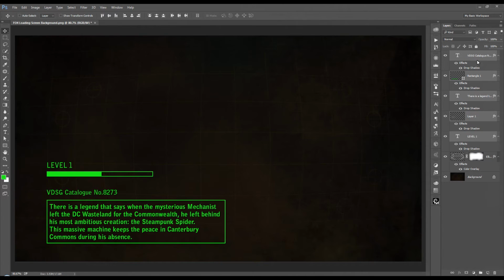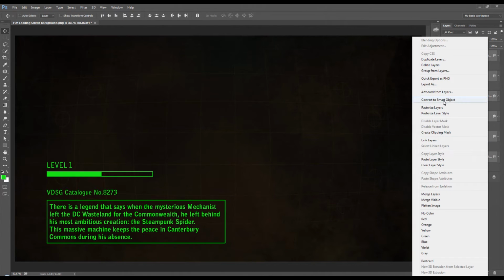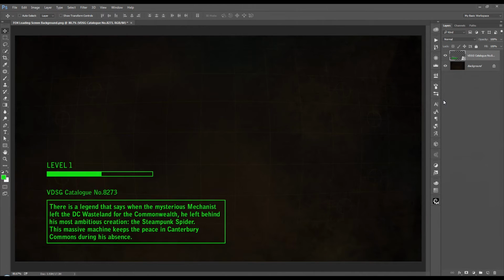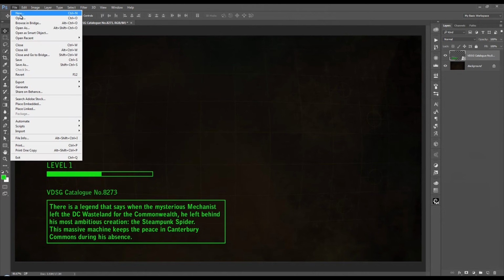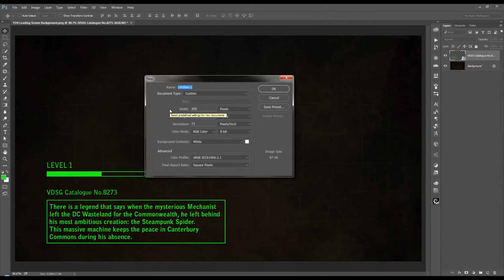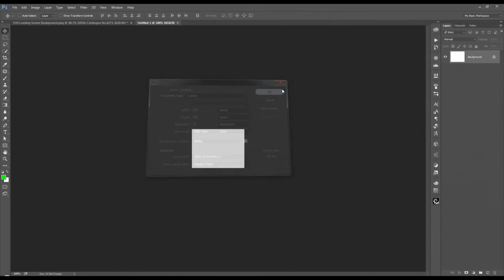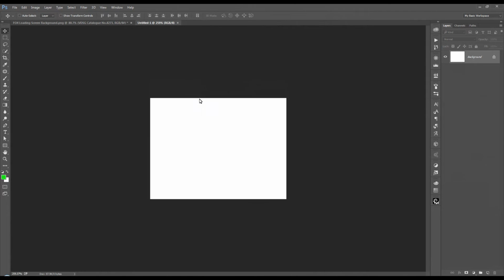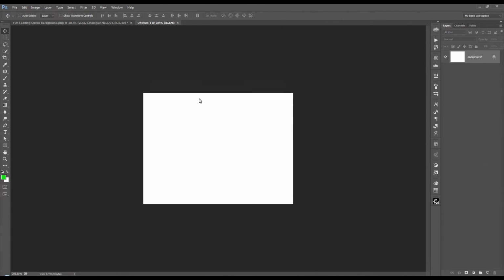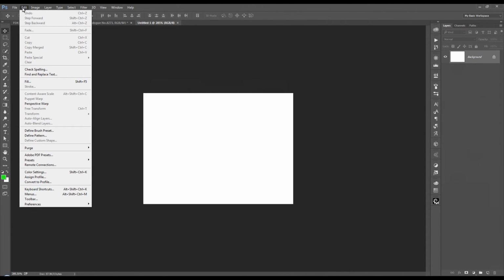So I'm going to select everything here, from the top layer to the grid work. Right click and select Convert to Smart Object. Now we could go for the blip animation, and we need to open up a new file here. So we're going to select New. Make sure the width is 200 pixels, the height 150 pixels, and click OK. And we want to do a couple of things for this file here to make it easier to see what we're working with. First thing we need to do is fill this with black.